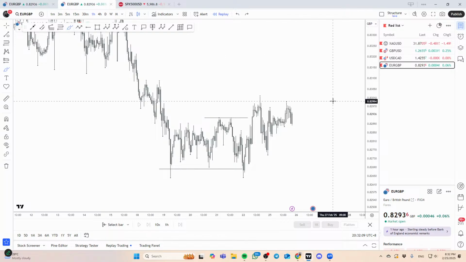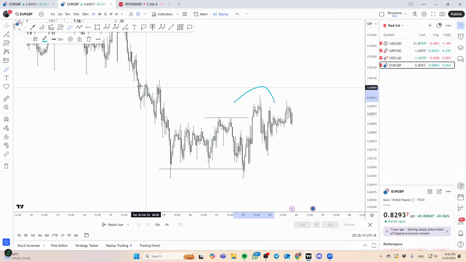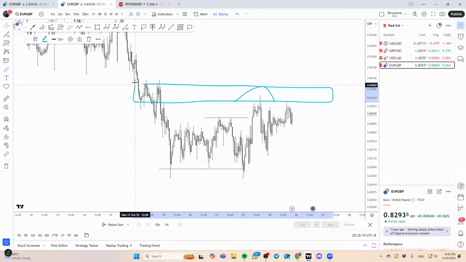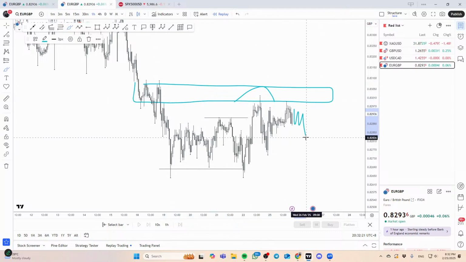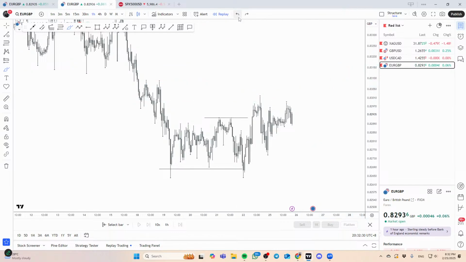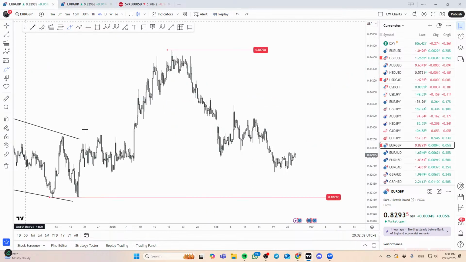I would be a little bit more conservative and say wait for some high here to be broken, or you look at this as an area. Price may continue to do something like that. You want it to be broken and then wait for the pullback, right? So your setup would come way later, looking for the upside. Yeah, so that's on your pound. That's how I would look at it.